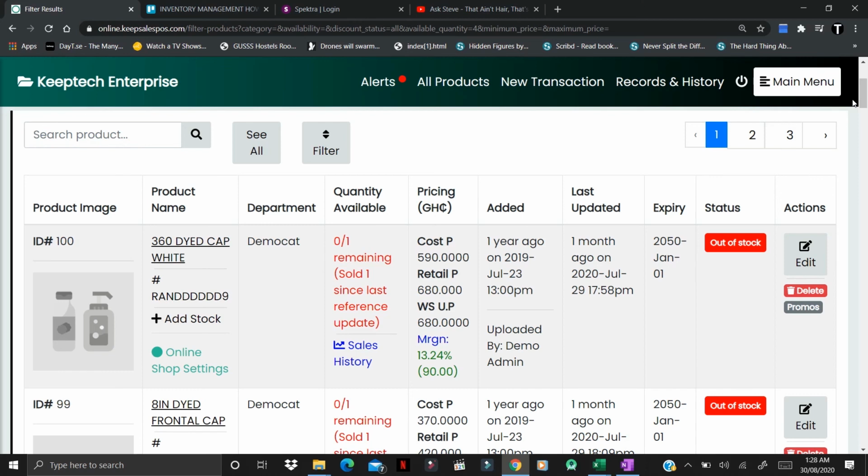Let's go back to filter again. Now this time under the same department, which is chocolate, we want to look at all products with no active discount. So we select that and then we tap on apply filter. We do not have any products like that. So no products for this business branch here.